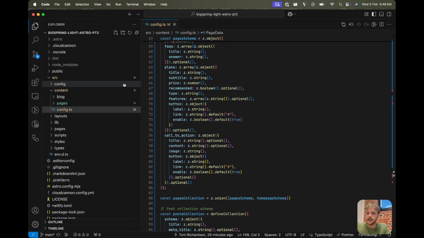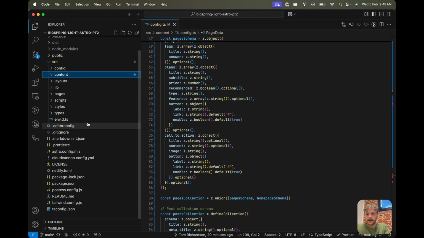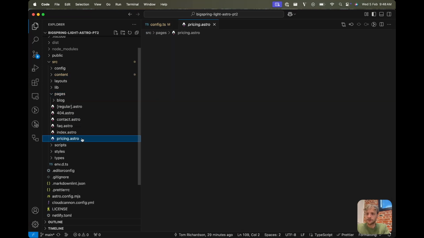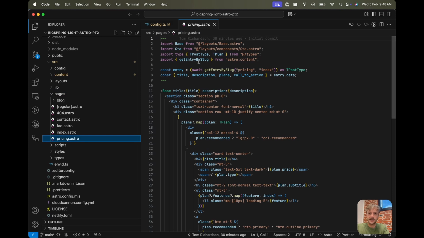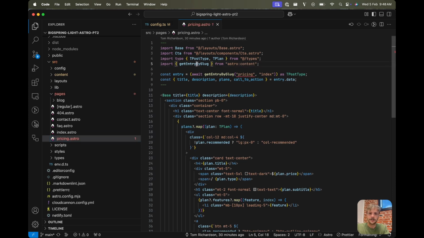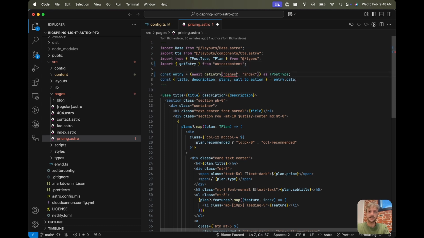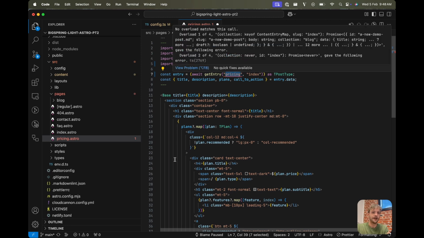Blog's already being exported. See if there's any errors now. We're going to have to go to each of the pages implementations in the router. So let's start at the bottom. Pricing, get entry by select is deprecated. So let's just go get entry, and this is part of the pages collection, but the pricing page now. Before, you could see it was the index page and the pricing collection, which had only one item.